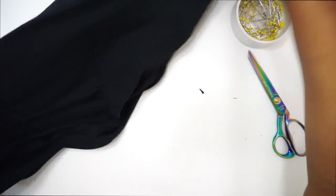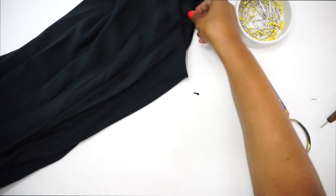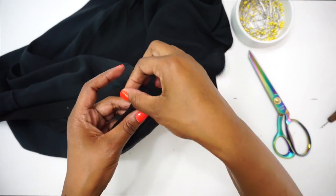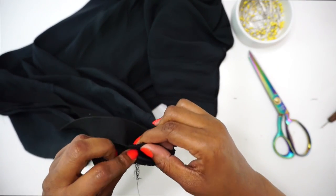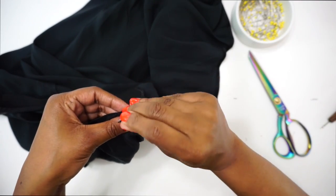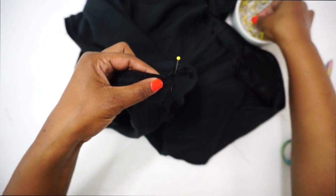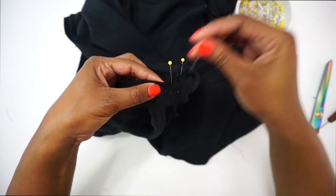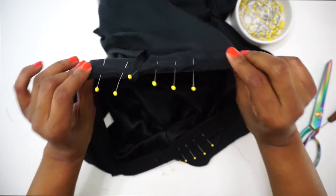Let me look at the bottom of the seam because I wanna make sure I have my seam allowance going the same direction. Okay, so the seam allowance is facing this way. You can see up here, I have it facing a different direction. So I'm gonna remove that pin, flip it, so that the seam allowance is going the same way as the hem of the skirt. Okay, I'm gonna place my pin back and continue pinning here. Okay, I like it. I like it a lot.